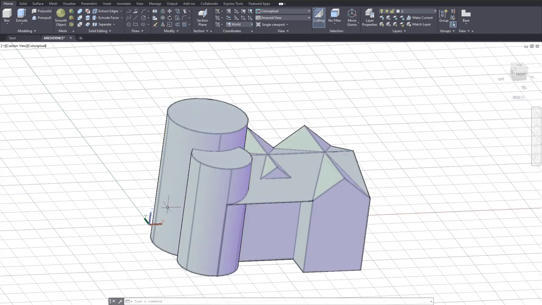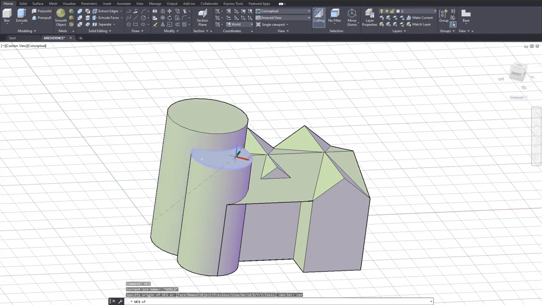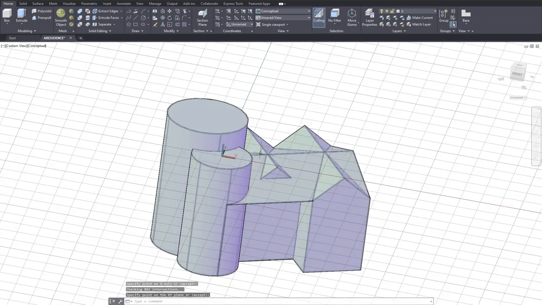So we want the UCS, see this XYZ coordinates over here at the lower left-hand corner. We want that to be positioned on the top so that we can operate, okay? So for that purpose, I'm typing UCS, enter, okay? And the computer is asking me multiple options, and I want to go with the center of the circle, so I'm typing CEN for object snap. See if it's going to be able to find the center of the circle. Click, and then I'm going to just simply click and enter.